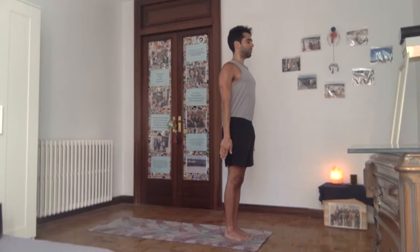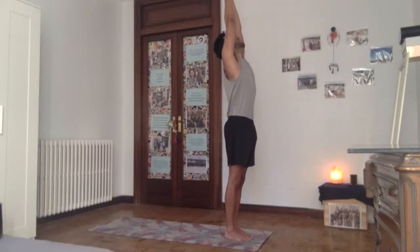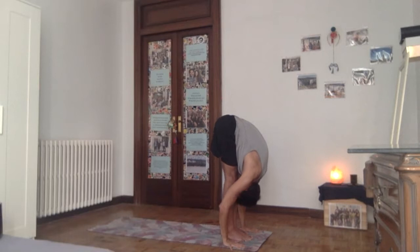Connect with your breath. If you'd like to find your Ujjayi breath, then contract the lower part of your throat to make an ocean-like sound. Throughout the class, make sure that your breath is steady, even, continuous, and deep. Exhale here, press down into the feet, reach up through the back of the head. Surya Namaskara A, Sun Salutation A. Inhale the arms up, reach up. Exhale, fold over the legs, all the weight forward. Press both of the feet down, head to shins.